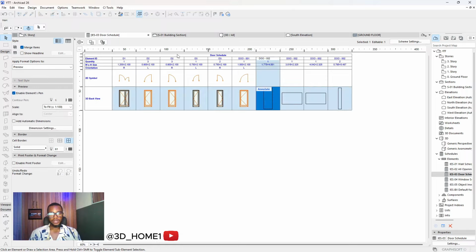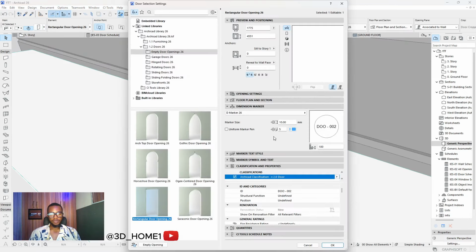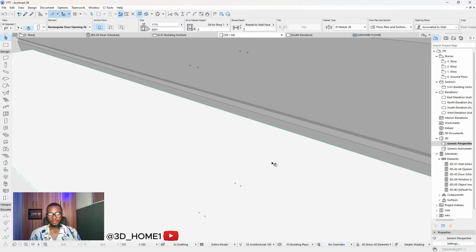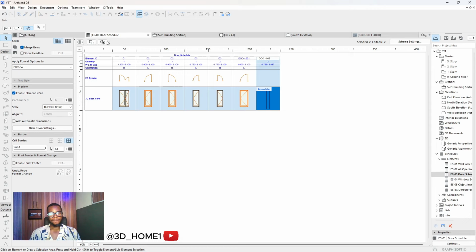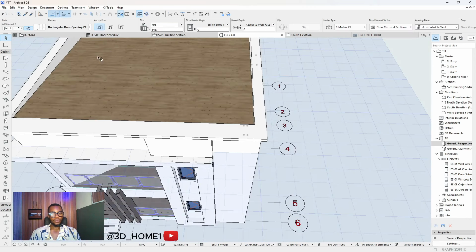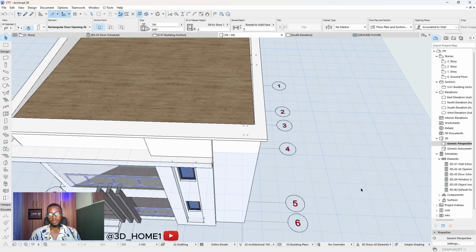So I just need to select these ones and let me quickly remove them. Okay, but don't forget the steps. Still under door schedule. Alright, so this is the last one, no marker, and then under classification, untick this one and click OK.